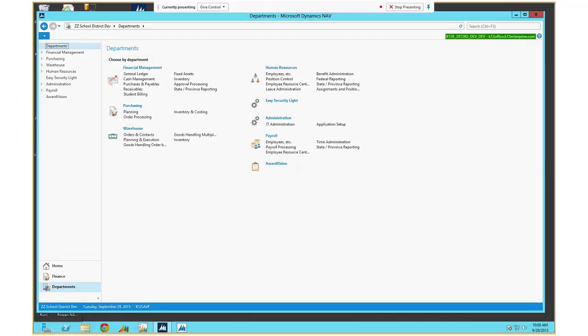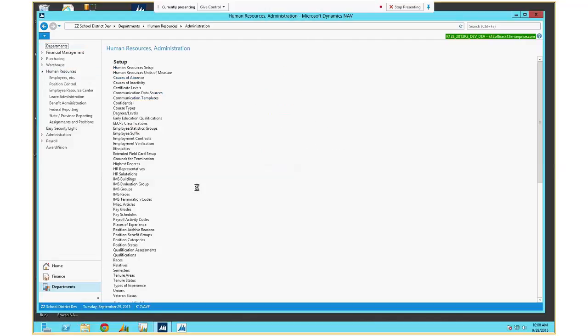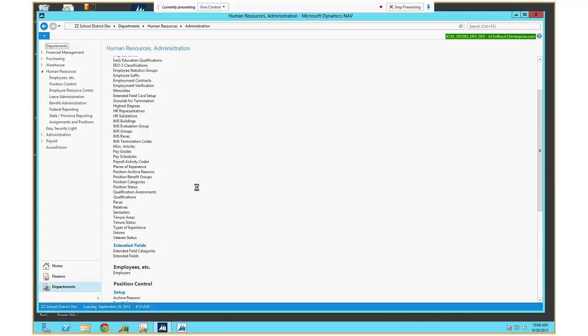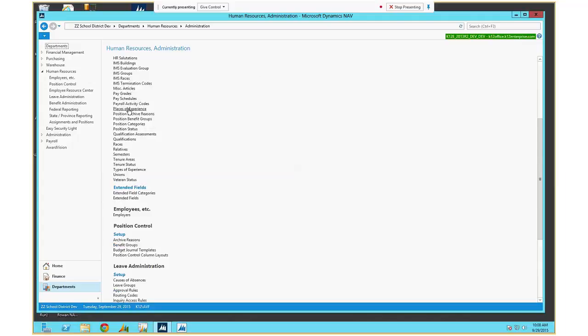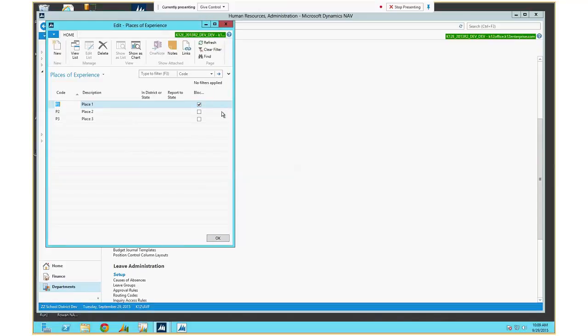1073 experience table. So here we actually are continuing to build a platform to create a more generic way and a deeper way to track the experience of employees, both for longevity and for other purposes. In this release under HR, we went ahead and created 2 new lookup tables. One's called Places of Experience, right here. Okay, how do you like that for generic data?